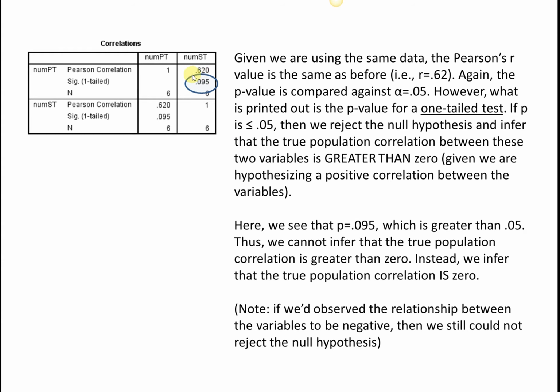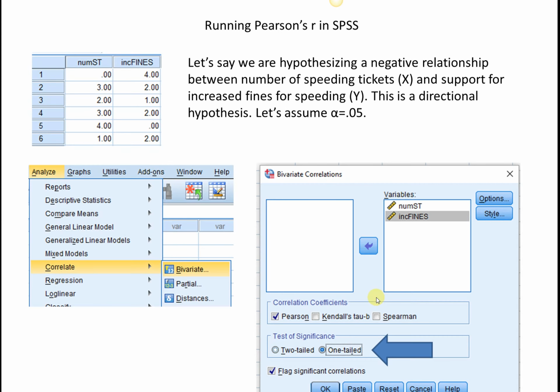Now, let's say that our correlation had been negative. In that case, we wouldn't need to consider looking at the p-value because the relationship would be contrary to our original directional hypothesis. That's not the case in this illustration right here, but that is something to consider. Sometimes you can have correlation values that are contrary to a directional hypothesis, in which case there's no point in going any further. We would infer that the true population correlation is 0.